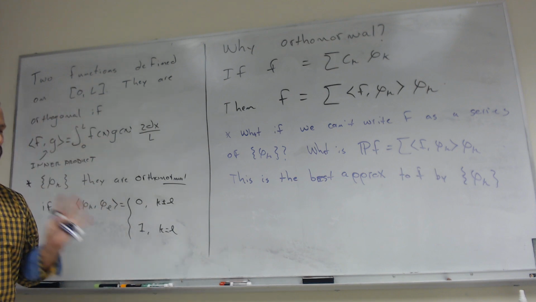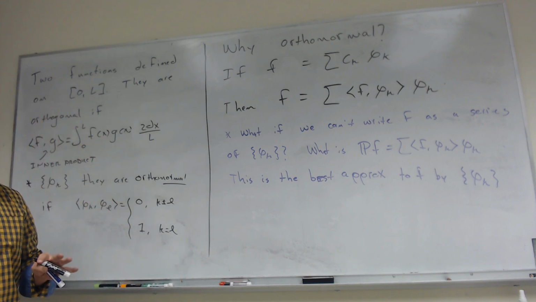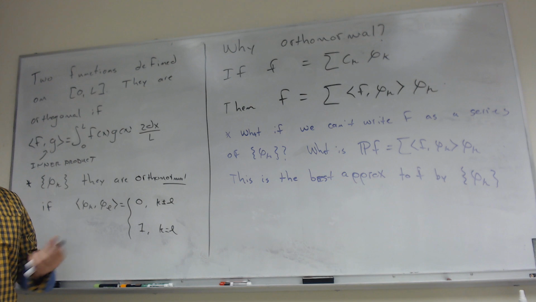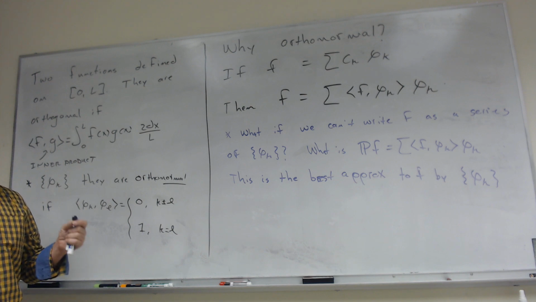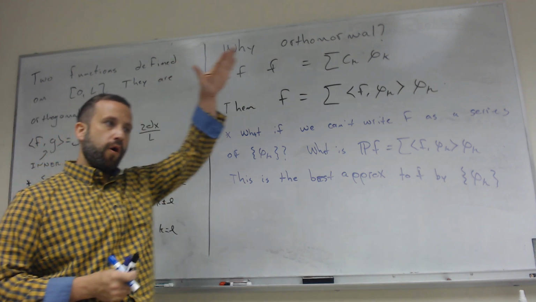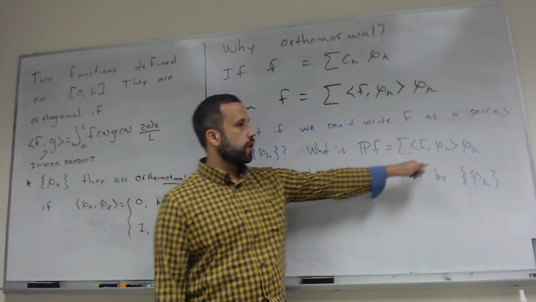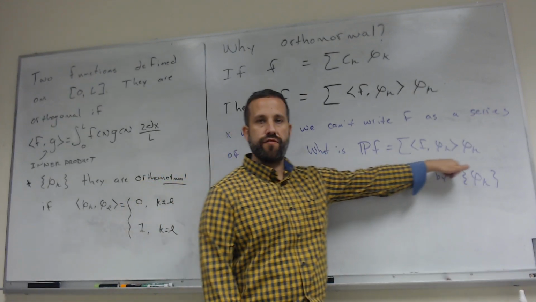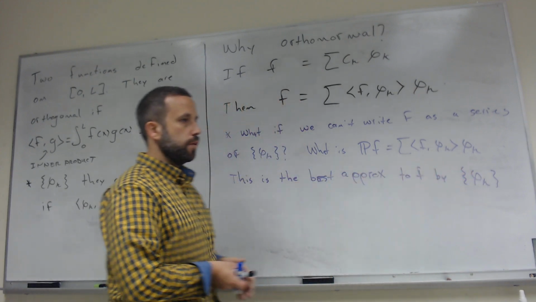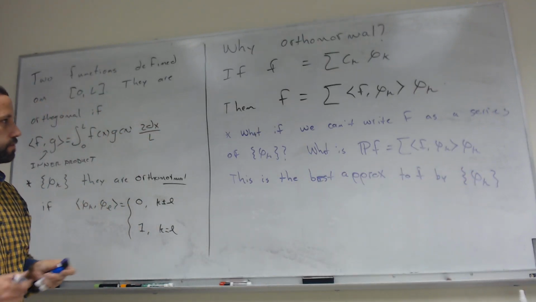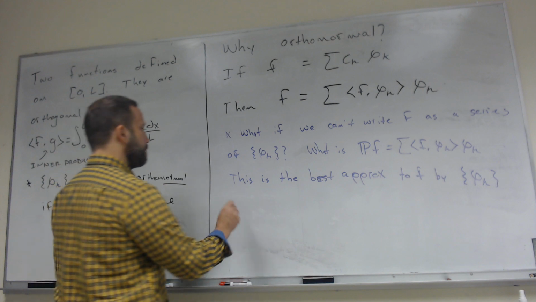Okay, and again, formally, this is exactly the same as doing an orthogonal projection of one vector onto a subspace of other vectors. So again, if you don't remember this from linear algebra, I want you to try to remember it. Okay, but what do I mean by best approximation?